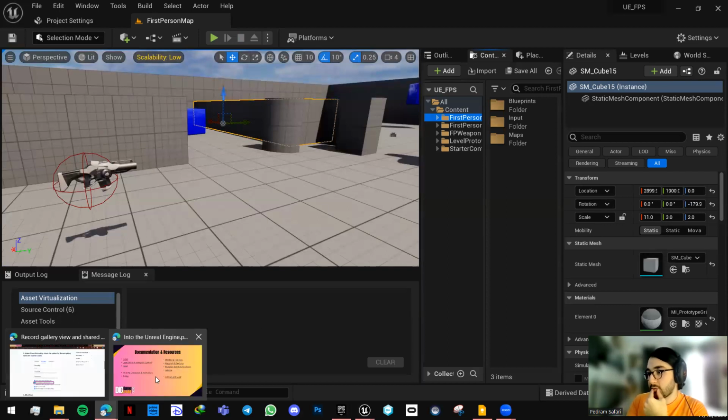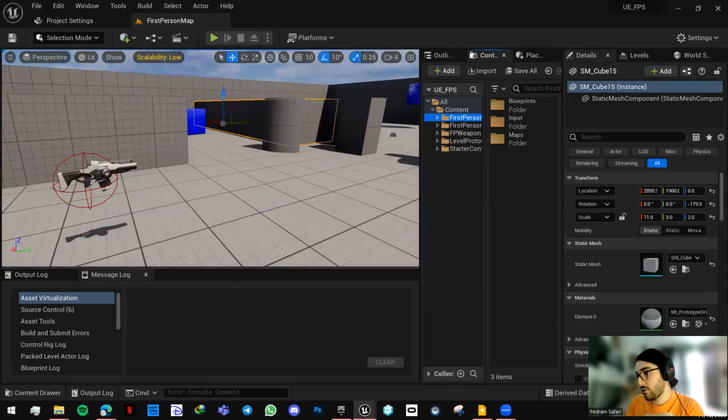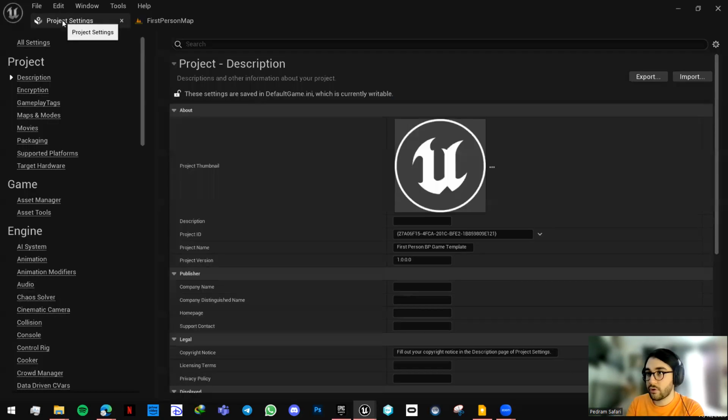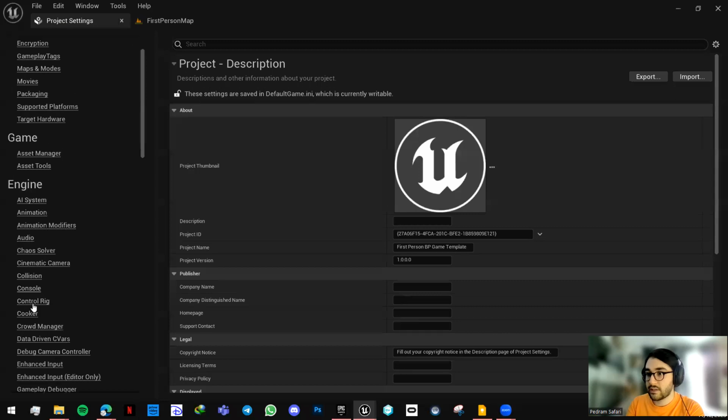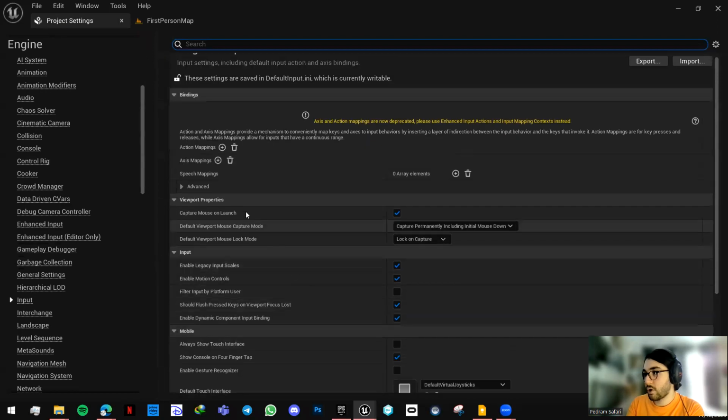So the next step is to talk about the inputs. The inputs in Unreal Engine 5.1 have changed. So if you used Unreal with 5.0 or any version before that, Unreal 4 as well, they used a different structure for inputs. So if you go to project settings, there is this section called inputs, which is what used to be the case for the previous engine.